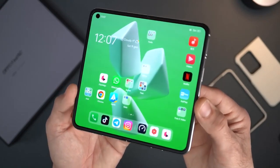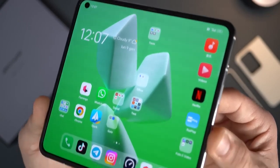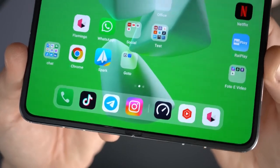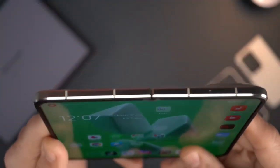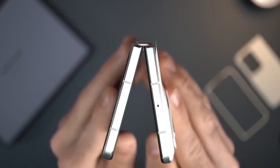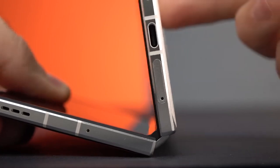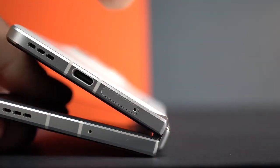For this phone, OPPO created its second-generation flexion hinge, which is just as good as the first. Actually, it's even better. According to OPPO, the crease is even less visible, and it is not nearly as bad as the one on the Galaxy Z Fold 4. OPPO even managed to reduce the number of parts inside the hinge from 138 to 100, which is a significant accomplishment. You can even fold the phone at 45-degree and 125-degree angles and set it down.